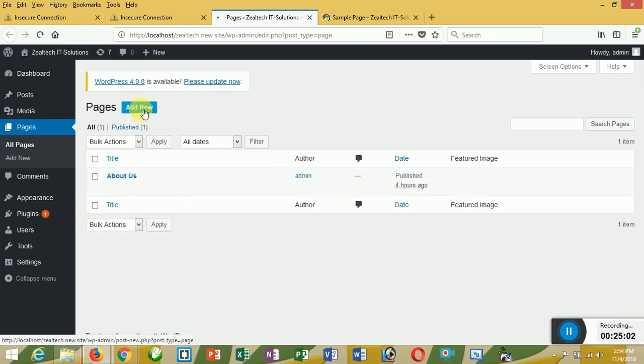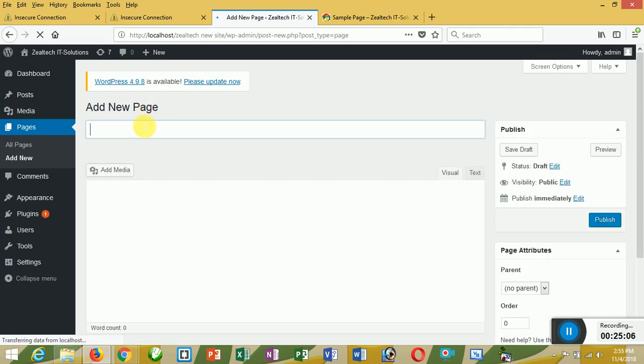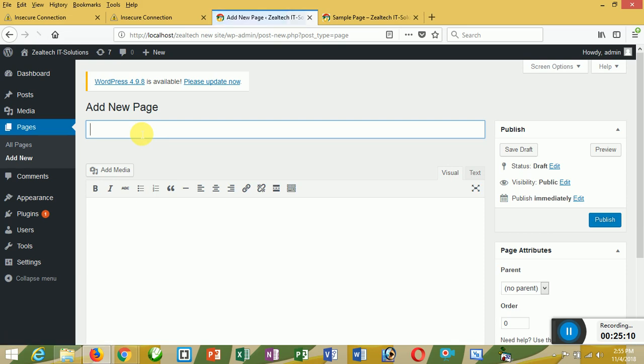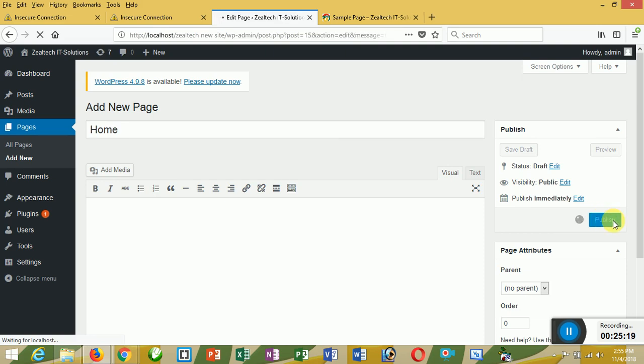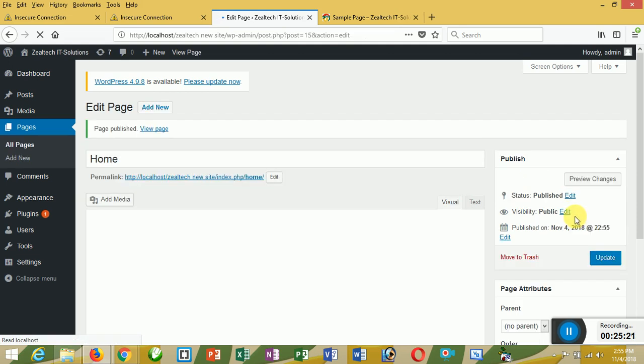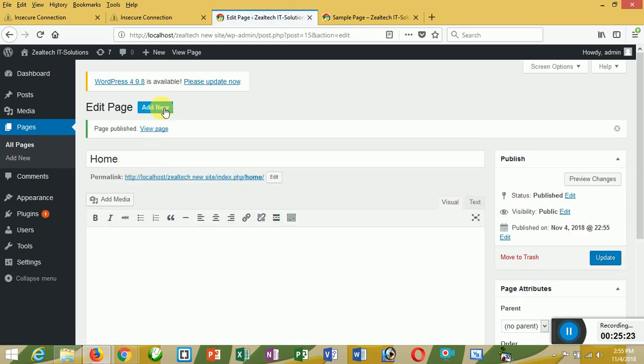Then click on add new page. As you click on add new page, you can now add your page. So now I'm adding home, then I say publish. After publishing, say add new.